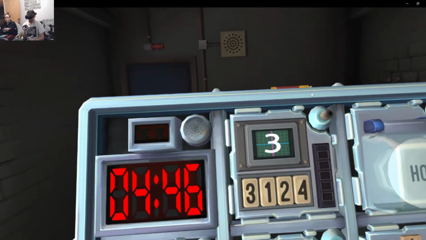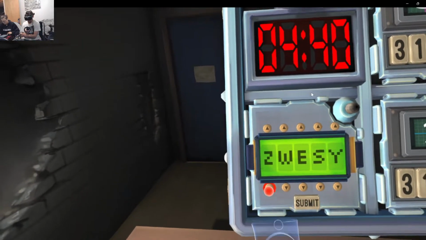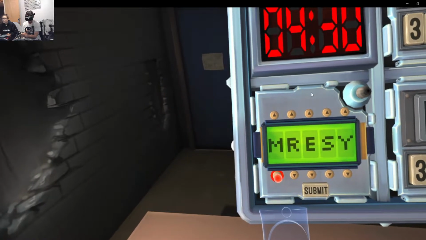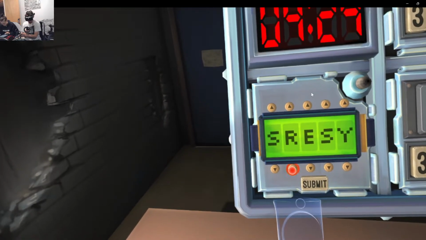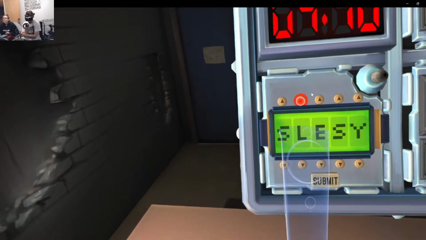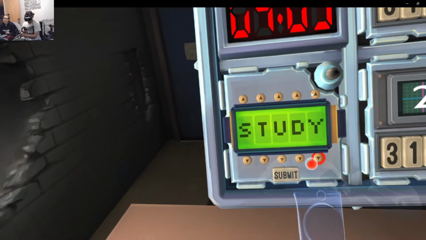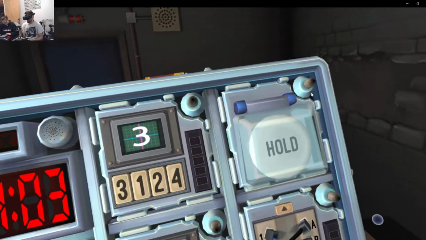All right. Display is 3. Memory, I'm sorry. We are. All right, we'll do password. All right, I got a B. Okay, is there an E? No E. Okay, then that's not it. S. Okay. An M or an O? Neither. Or a P or a T? And I got a T. U. D. Got it.